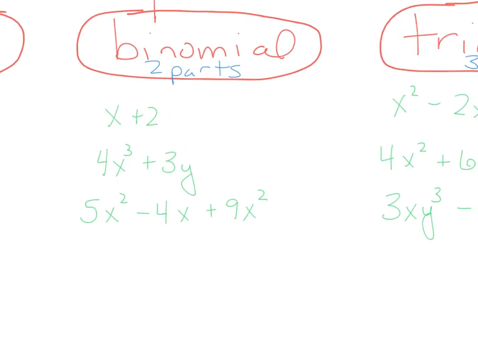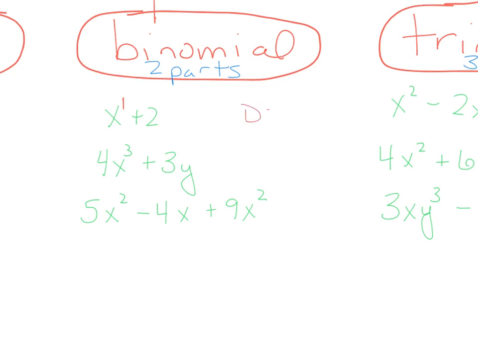Okay? All right, so now let's go to the next guy here. Here would be an example of a binomial, right? A two-part problem, x plus 2. And again, you're looking at degree or exponents. So I would technically have a 1 here. This number, remember, there's no degree on the number there. So your degree on this guy would be 1. You just pick the biggest. So right here, I have a degree of 3. Here, I have a degree of 1, so the biggest degree is 3, okay?